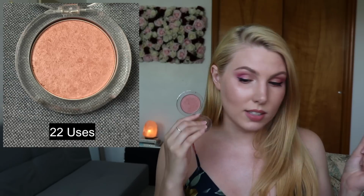But it's gorgeous. It has such a beautiful natural sheen. Something in the undertones just looks so nice on my cheeks. I can pile a lot of it on and it doesn't look like too much. I have a couple blushes like that in my collection where I can be really heavy-handed and it just adds to the flush without being too much. So that's fantastic. I love this especially in the summertime.